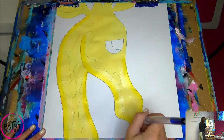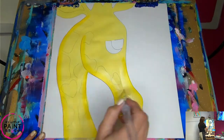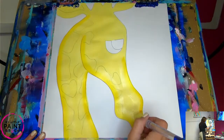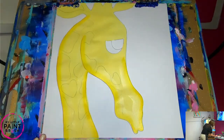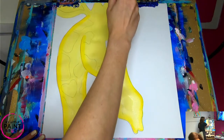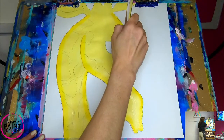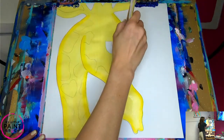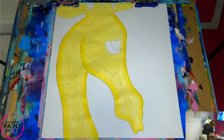So again, I'm loading my brush with that light yellow and then a corner of the dark yellow every time I need it. And I'm going around my entire giraffe with it. And this is just going to add a really good effect. Now, when I go over the eye, I'm just going to go right through it. You can see that because that part's going to be black. So I'm not going to stress about going through that eye a little bit so that I can keep my bristles flat, right?